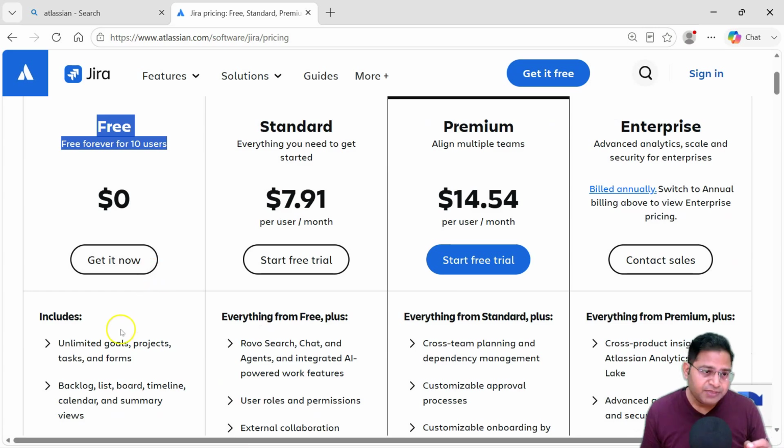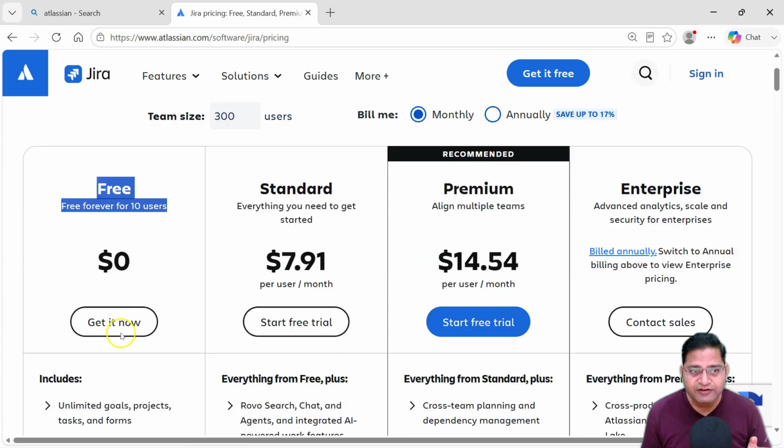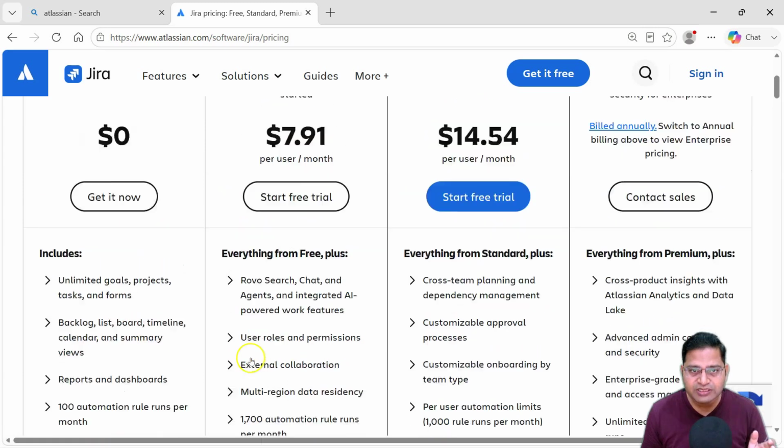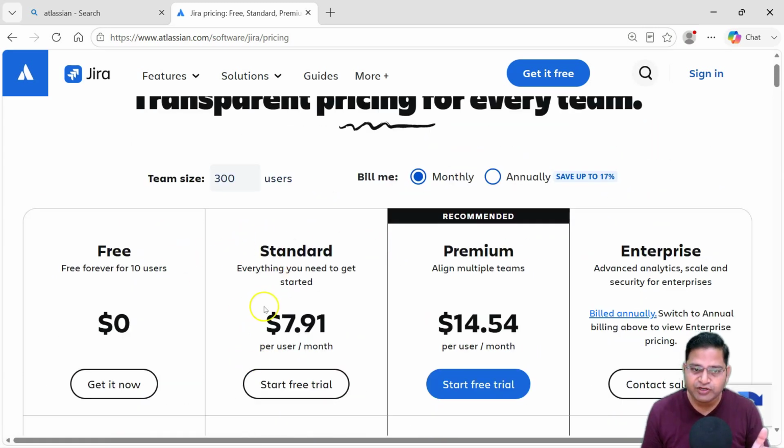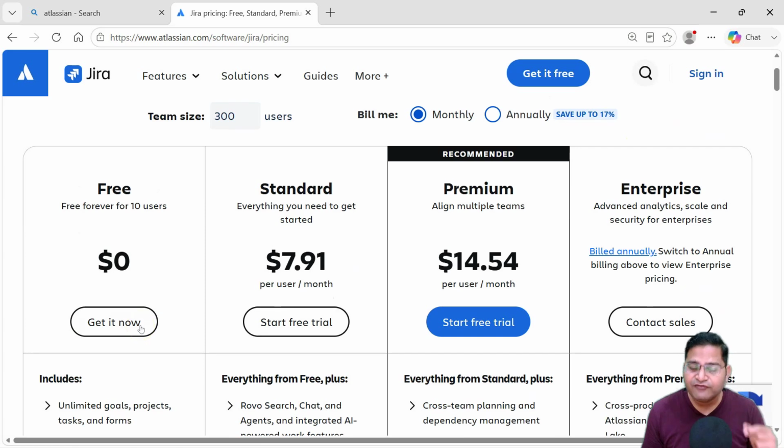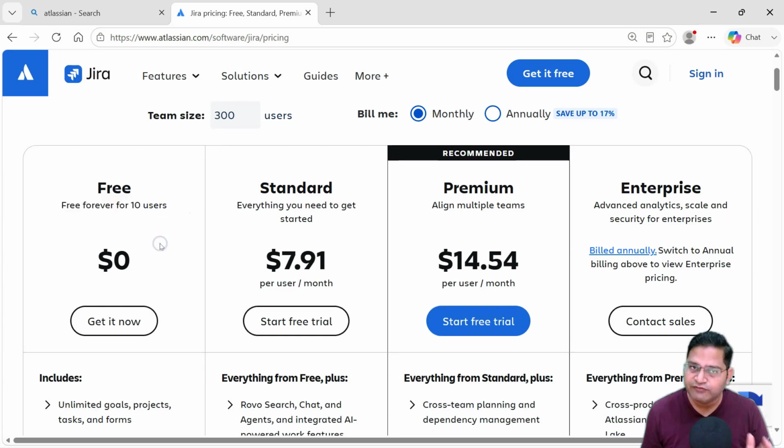Now there will be some limitations in terms of the functionalities available in the free tier. Obviously if you are on the standard or premium version, you will get more functionality, but in the free tier as well, you get a lot of good features, and we'll be using the free tier to demo most of the course unless we are going ahead with the premium features. I'll also call out if some explanations require the standard or premium feature, but most of the course will be on the free version itself.